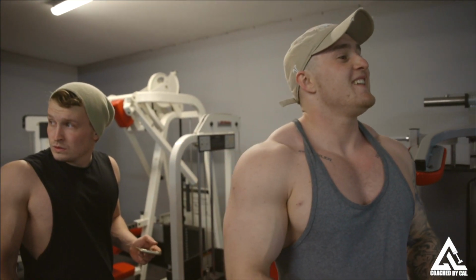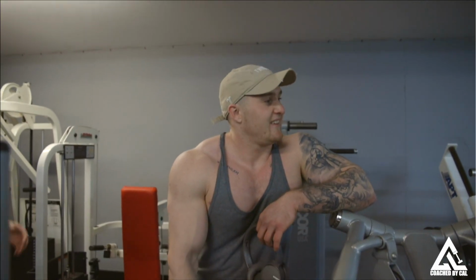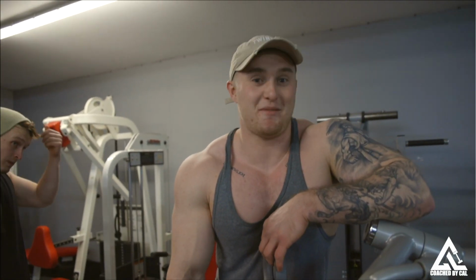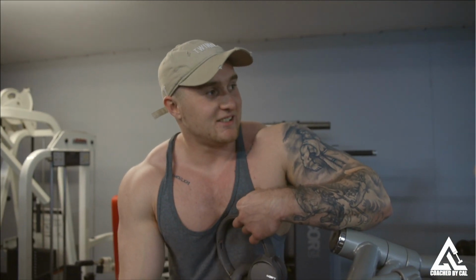What's this? This is still the same heavy set. It's only the third exercise, isn't it? Yeah, third exercise in. Chest, shoulders, triceps, chest, shoulders, triceps. And this is the same heavy, light. And then it changes up in the next one, which is pec deck.